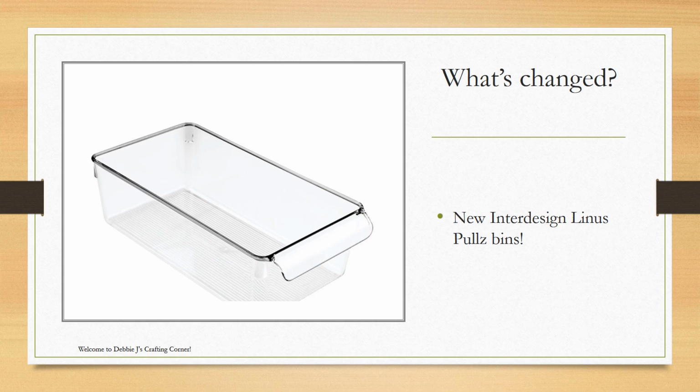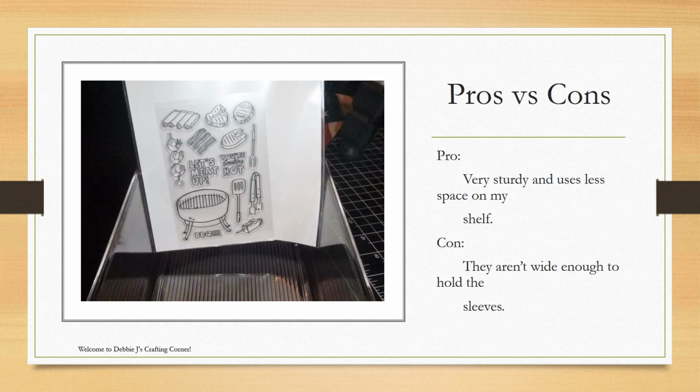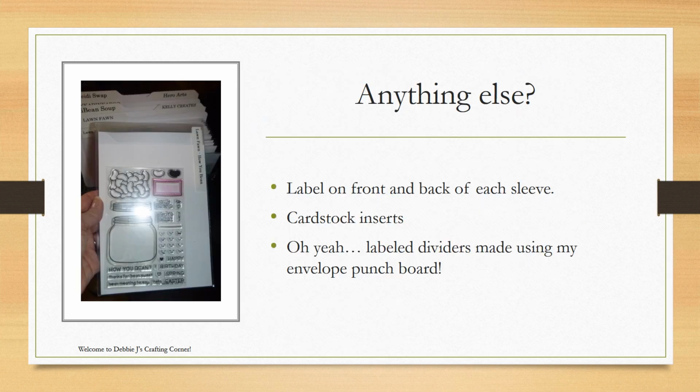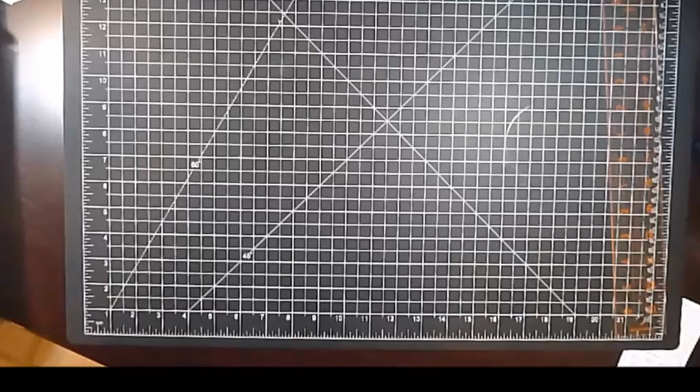The bins turned out to be of great quality and really sturdy, but they aren't quite wide enough for the plastic sleeves. So I decided to try storing them on their sides. Problem solved. So what else did I do? Each stamp sleeve has a cardstock insert and is labeled on both sides so I can see it from either side of the bin. And I made new cardstock dividers with my envelope punch board. Here's an example.